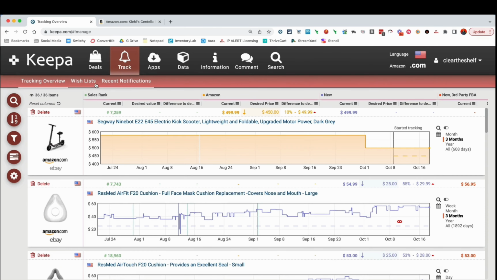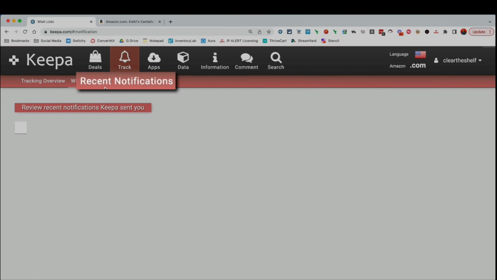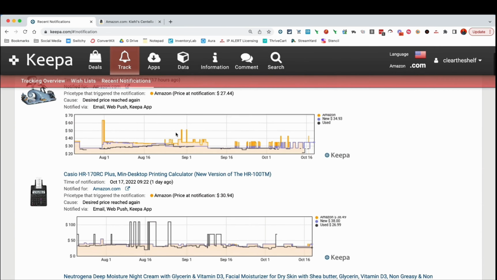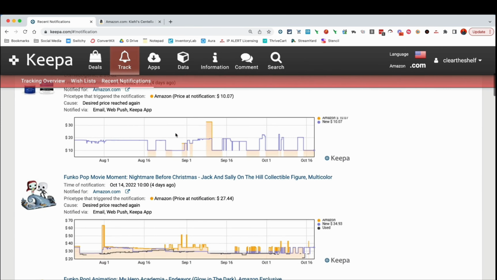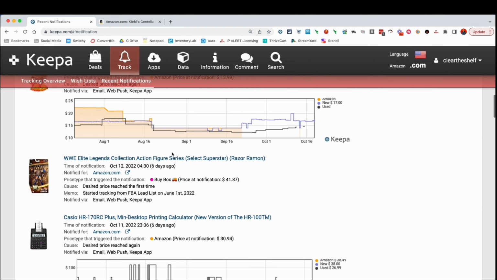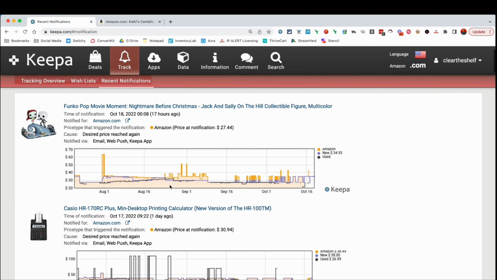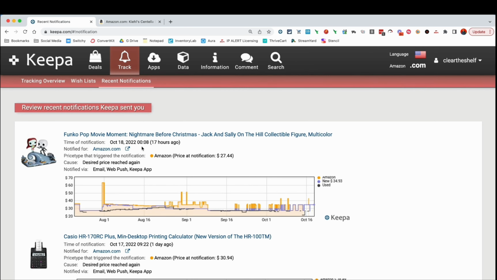Okay. There's also, you can look up wish lists with Keepa, and you'll also see that you can check all of your recent notifications. And these are where I get push notifications for these items to my phone from the Keepa app and also to my email. So you can buy these things and flip them back on Amazon.